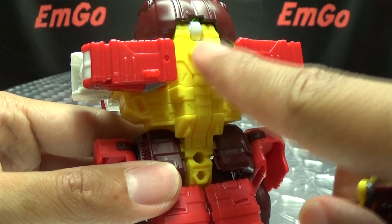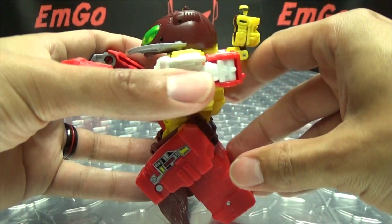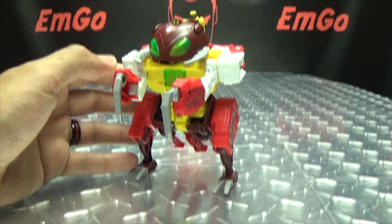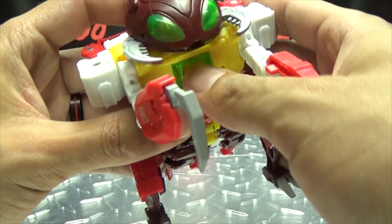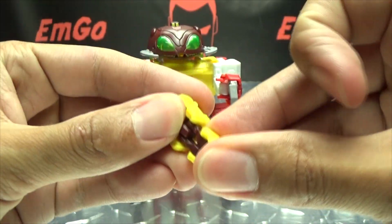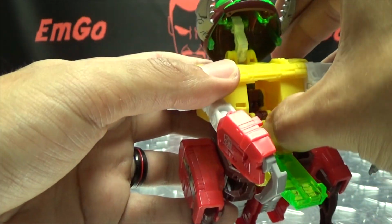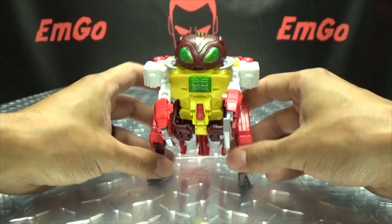Repugnus here does have the two posts on his back, so you can just take Dastard and plug him on there and have him in a weird position on Repugnus's back. Hey, it's a thing you can do if you want to do it, but you can also open up this compartment here on Repugnus's chest and get Dastard into a seating position, and Dastard can just sit in there and pilot the monster bots. So, you got that going on if you want to.